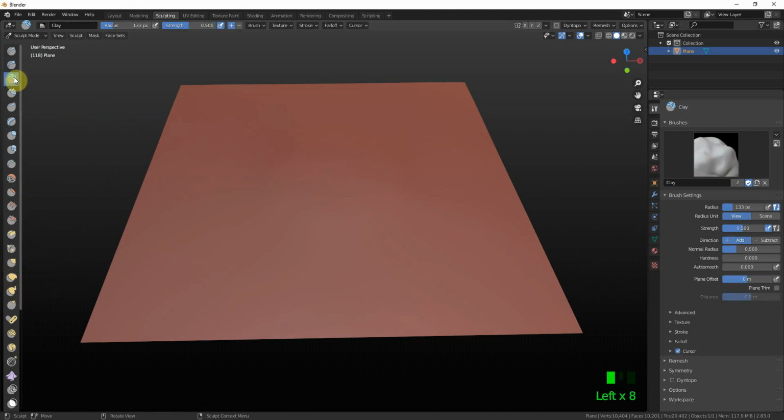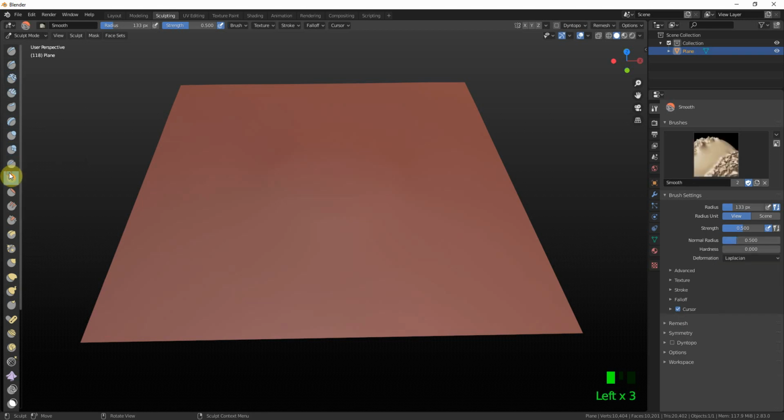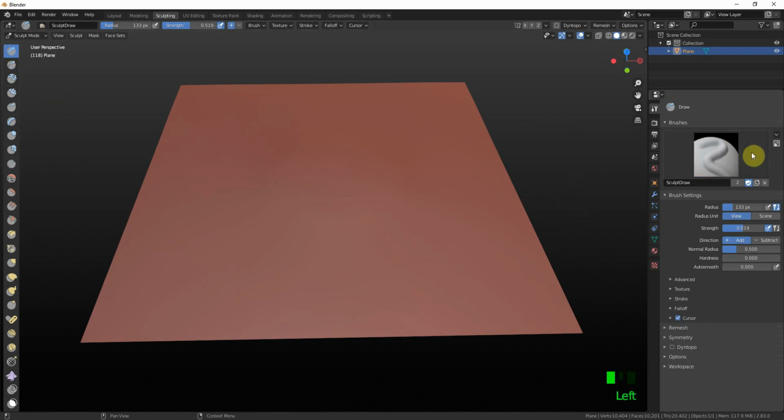I'm not going to be able to find it. That's clay blobs, and that's blobs. I'm sure there was one. Anyway, if we look at this image over here, we get an idea of what's going to happen.